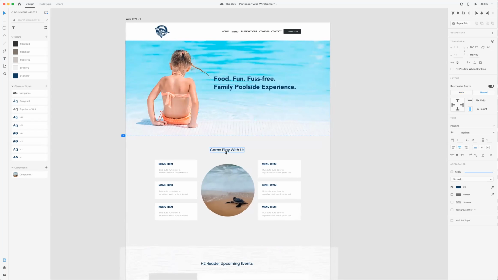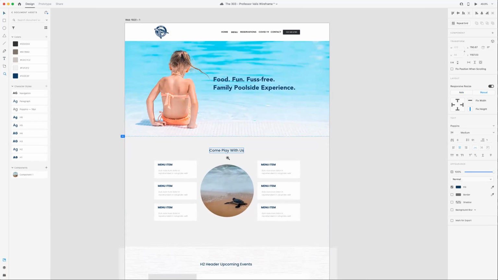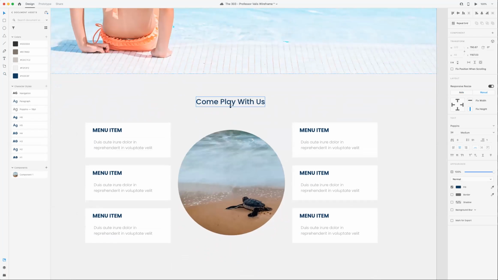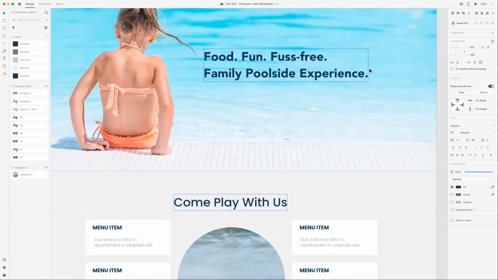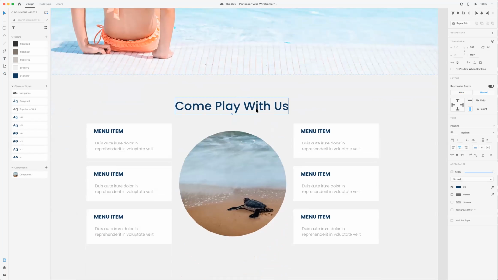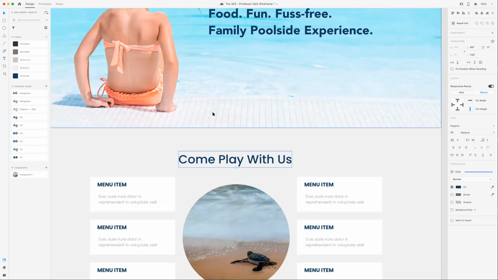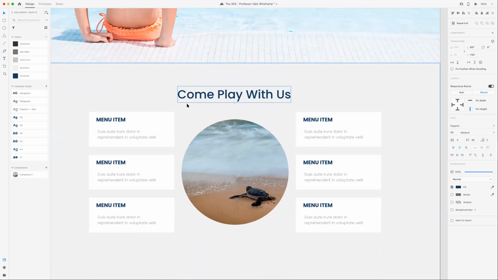Another thing to consider, I think looking at this now, I think that this text is a little too small. So let me just resize that. And I'll make an adjustment over here in my H2 to make sure that it's consistent. And this is also very plain. It doesn't portray the fun element of this. I don't mind that this is kind of plain. It feels almost resort-like, but this doesn't convey anything. So you can keep playing with different styles and whatnot. This image also does not really correlate well with this. But something to think about is how much spacing there is between these elements.